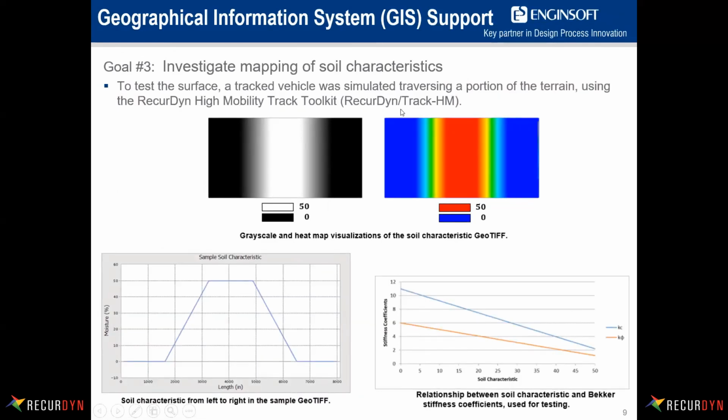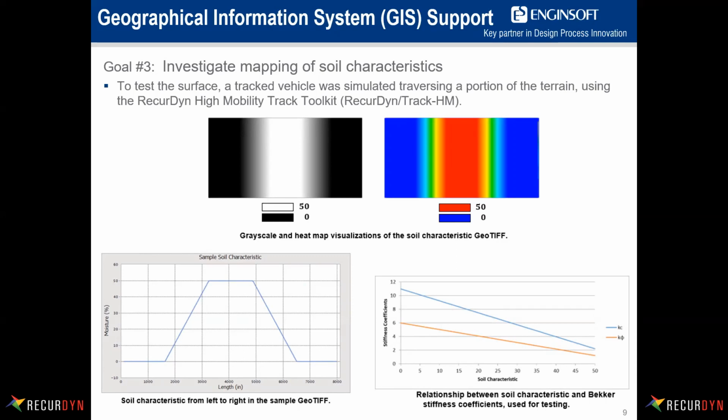Okay, so goal 3 was to look at mapping of soil characteristics. It's not exactly prevalent today, but the hope is that as time goes on, there will not only be information from the GIS system about the terrain shape, but also information about different aspects of the terrain and the soil.